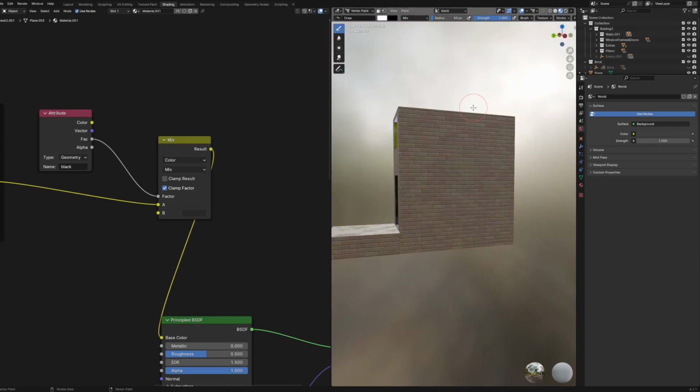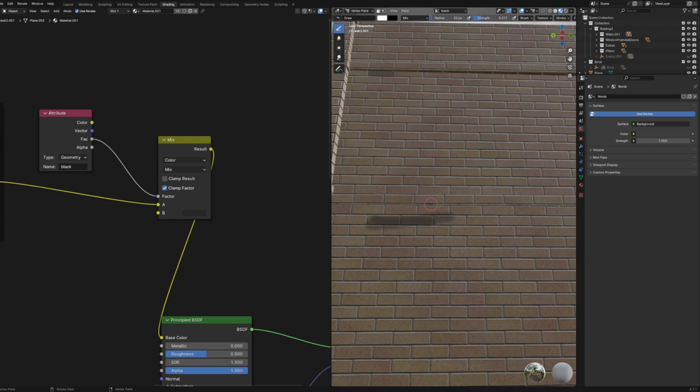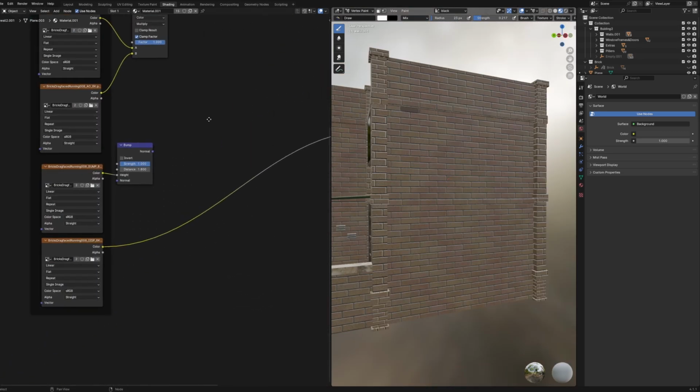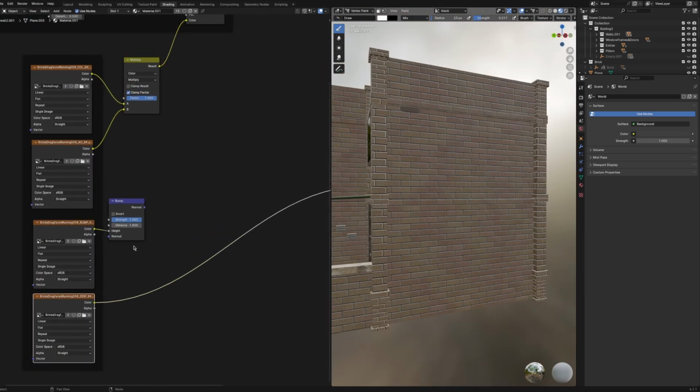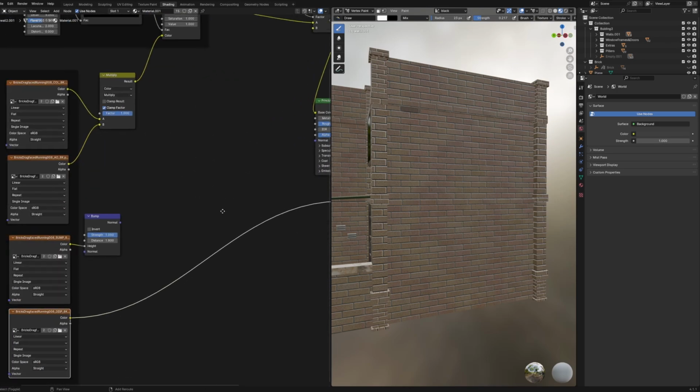Don't just draw it like that. For this I recommend taking a reference and you can draw on that, and I'll show you another way to do this. You have displacement which contains your shadows and heights. You can also use that to create these black bricks, etc. Let me show you how to do that.